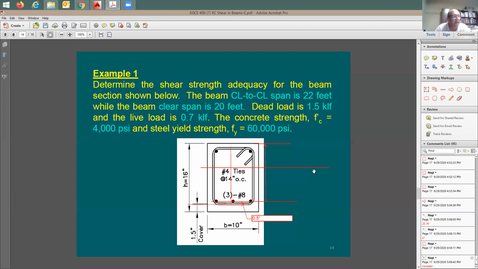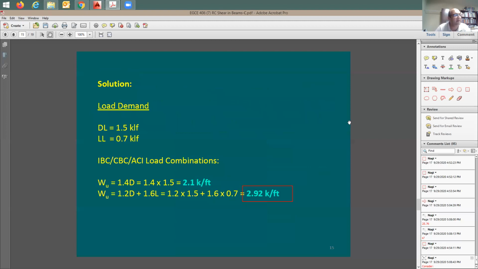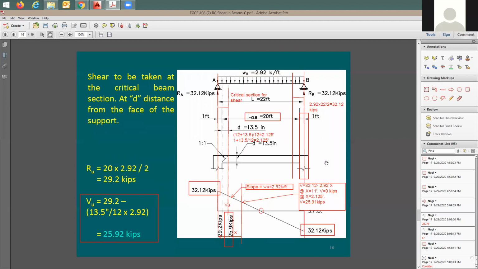Exactly. And also, do you need this throughout the entire length of the beam? Do we need to add the tie at this spacing? This is going to be the other question here for you. For example, the shear here is high, right? At this location. But once you get away from this section, the shear demand is dropping down. So do I really need to provide all of this throughout?